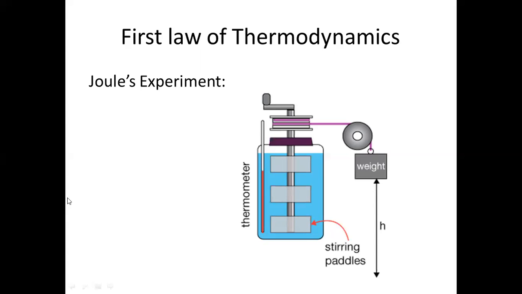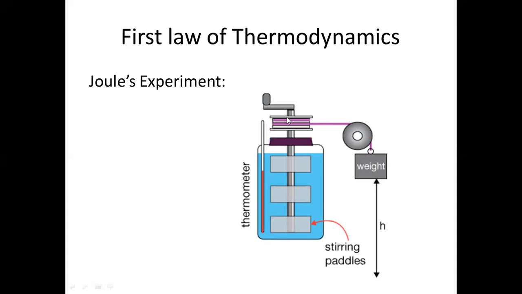Here, he has taken an adiabatic cylinder in which there is some working fluid, and there is a stirrer which is connected by a pulley to a weight. And to calibrate the temperature change, he has placed a thermometer inside this adiabatic wall. An adiabatic container is nothing but one which does not allow heat transfer; there will only be work transfer in the adiabatic container. So by pulling this weight, this pulley will rotate.